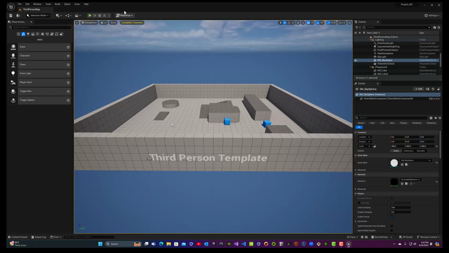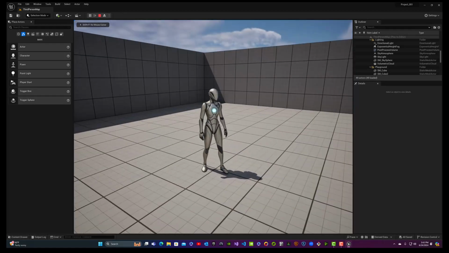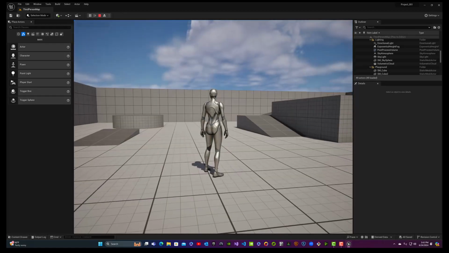So that means that if I hit the play button, then I will find myself in this environment and able to interact with it in whatever way it's designed to be interacted with. And all that takes is to hit this button right here, the play button. So if I do that, then here I am inside the level itself, and I am playing.